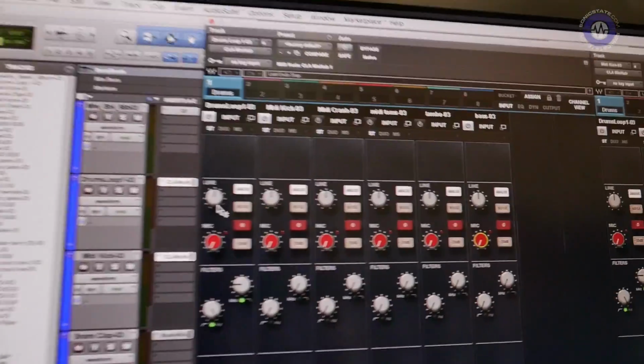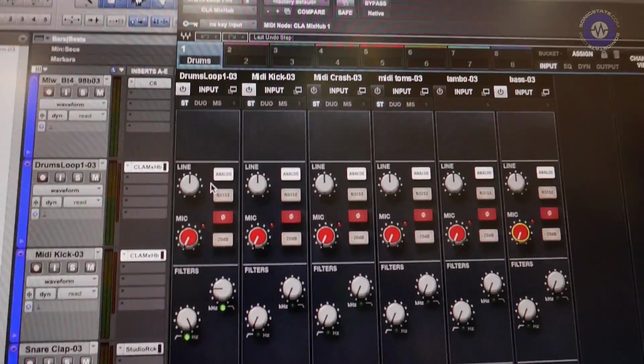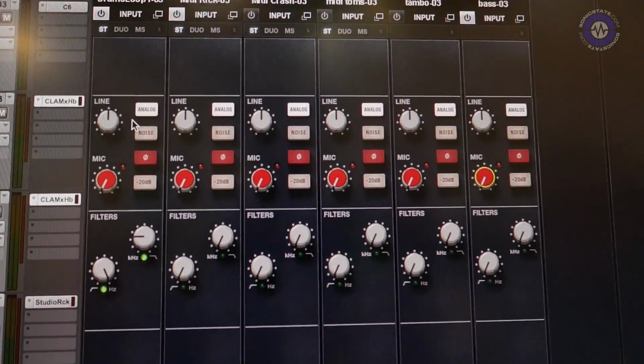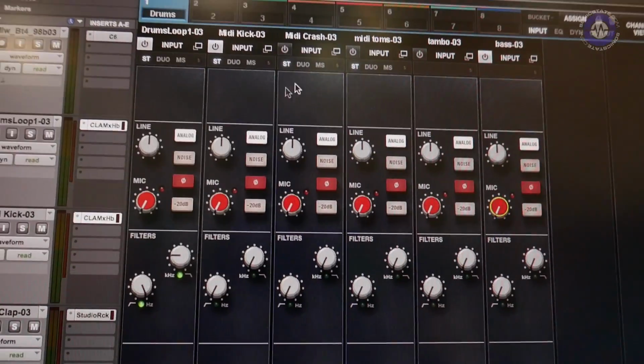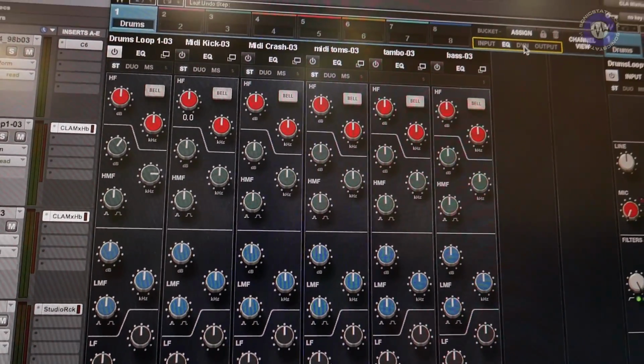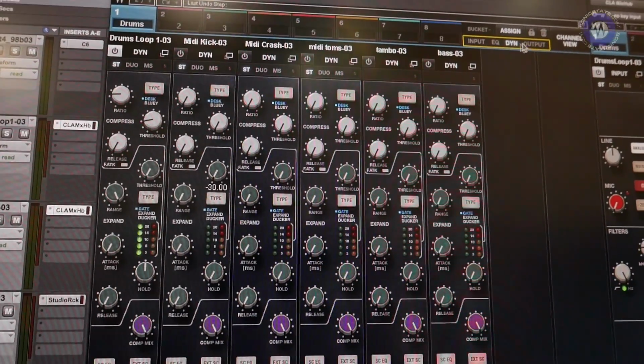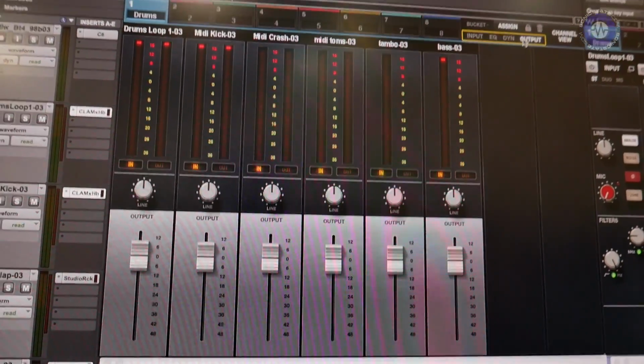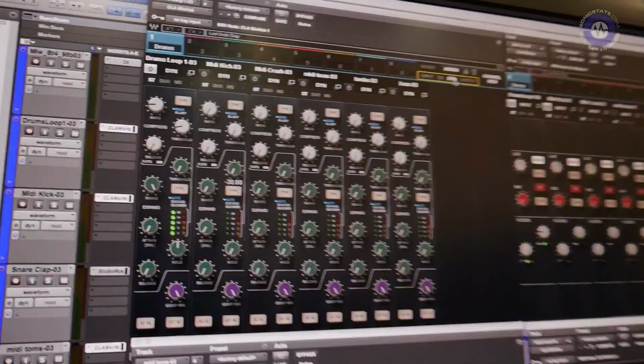So when you go into bucket view, you have access to the inputs of everything in bucket 1, so we're looking at the drum bucket right now. If I wanted to go to the EQ of all those channels, just with the click of a button, dynamics or output. So they're kind of alternate grouped views of the same set of plugins to a degree.